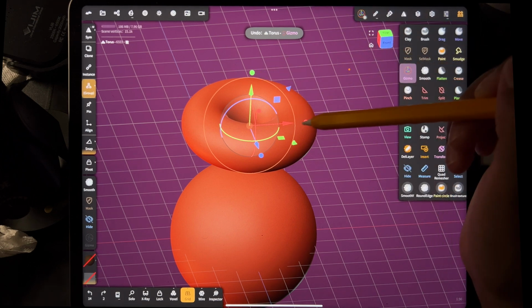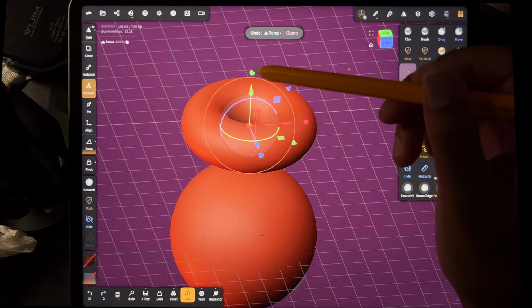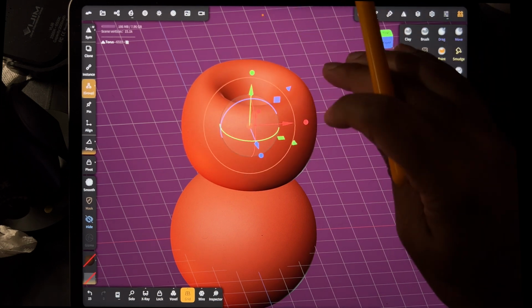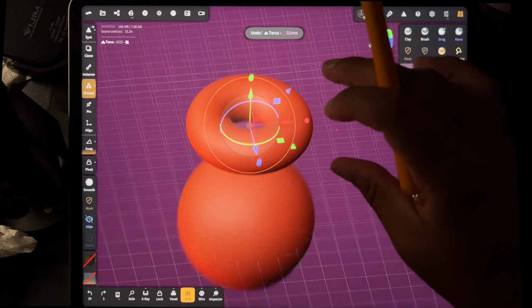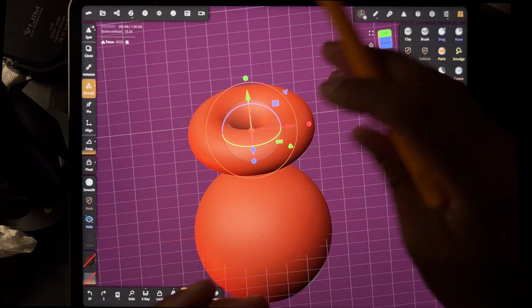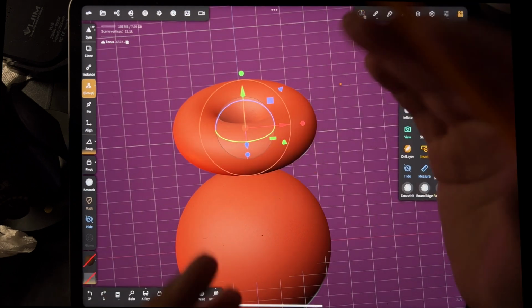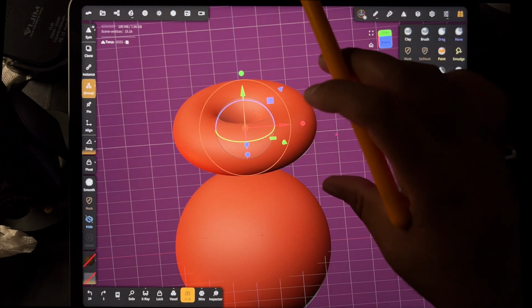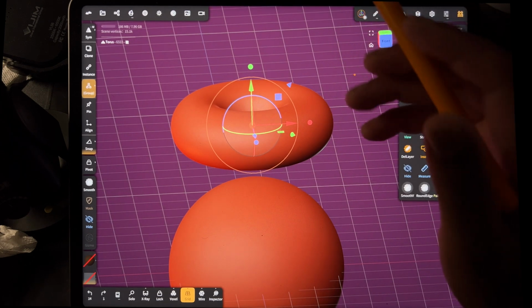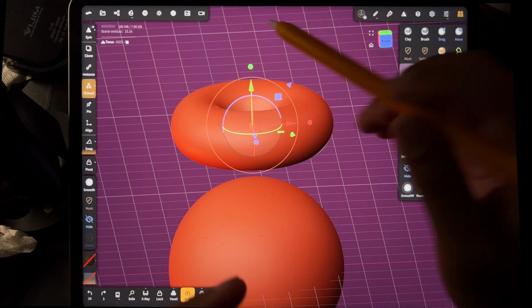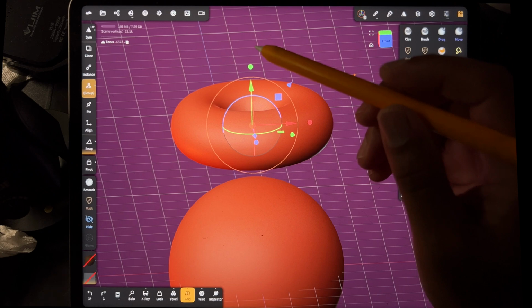And then you have these little spheres, and this just stretches it. So that's pretty much the gizmo. It's just your controller. And as you use Nomad Sculpt, you'll slowly get more and more familiar with it. And it's not as complex as it really looks. It's pretty complex, but just give yourself some time.